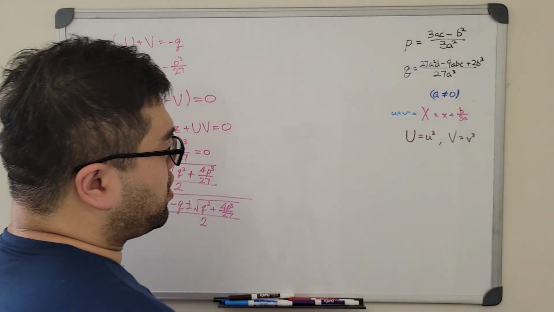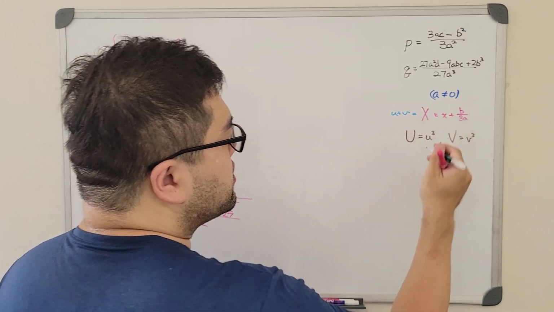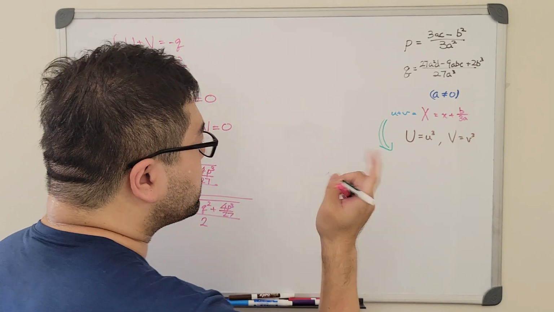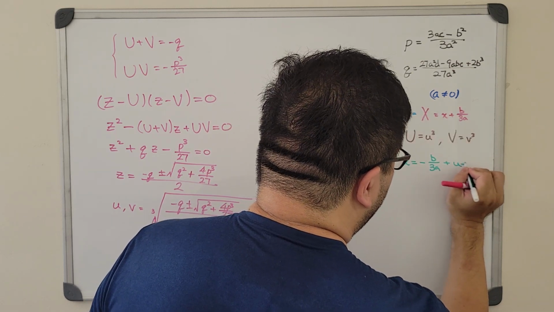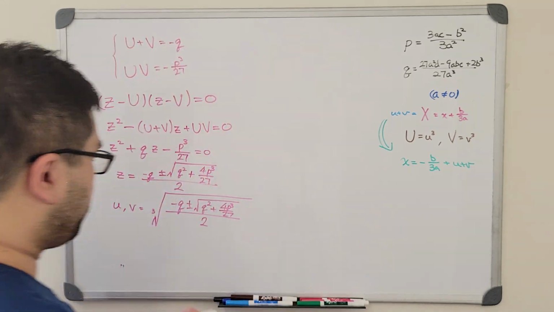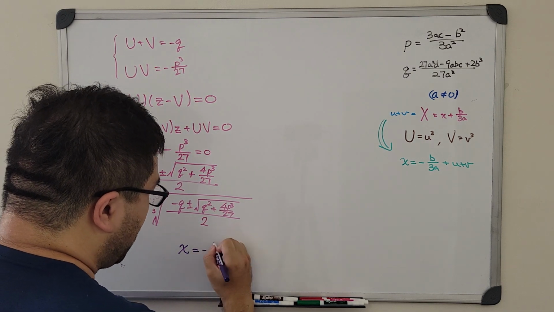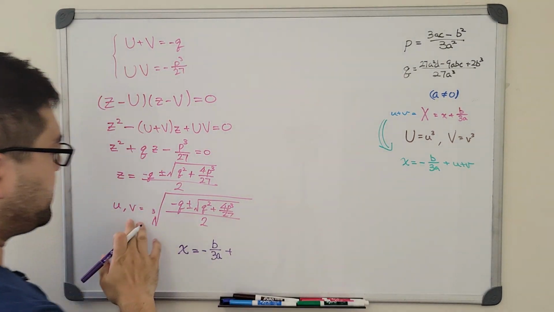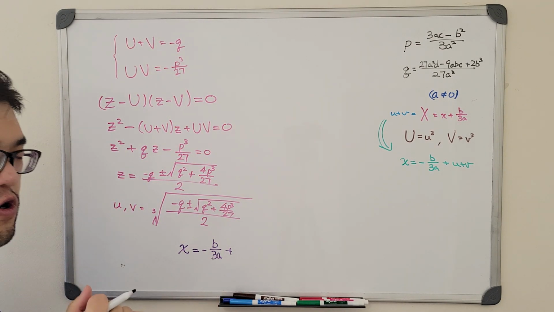So let's do the scratch work on the right quickly. Since we are trying to solve for x and we know what lowercase u and lowercase v are respectively, from this line up here, we can just move the b over 3a to the other side to give us x equals negative b over 3a plus u plus v, which means here is our final solution. Our general solution for the cubic formula would be x equals negative b over 3a plus u, and again, u and v are representing two different values, but since we're having addition, they're interchangeable, meaning that it doesn't matter which one goes first and which one goes after.